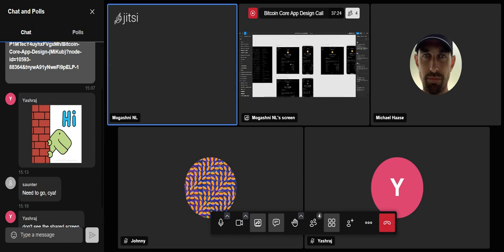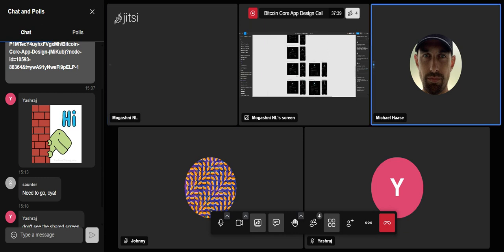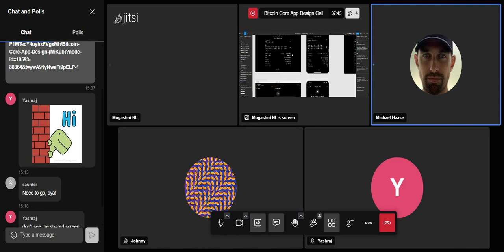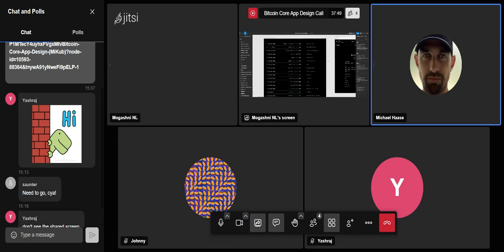Cool. So these are all the activity screens that have been handed over to the devs, these ones that I'm pulling up. These are the transaction detail screens. Right, so you have three different types of screens. You have the activity list, where you'll see your transaction history, at the top.